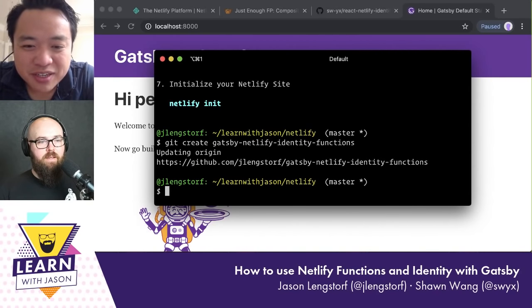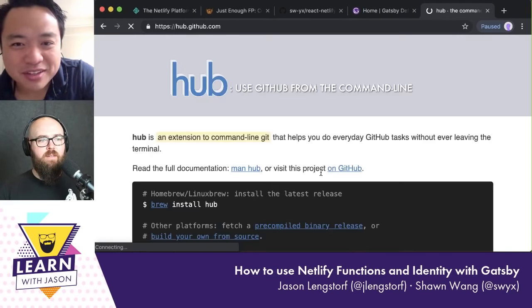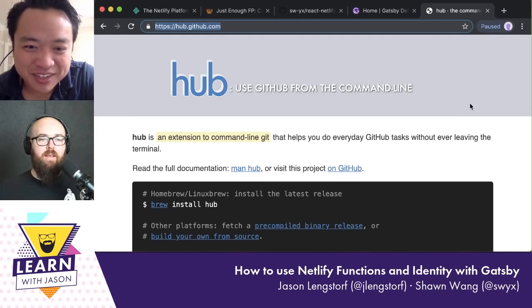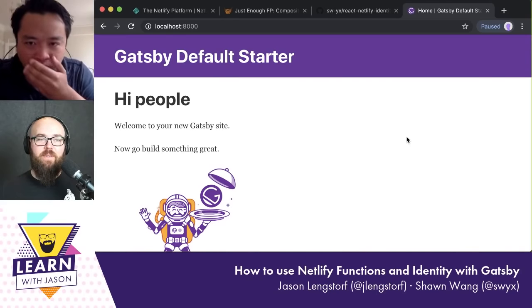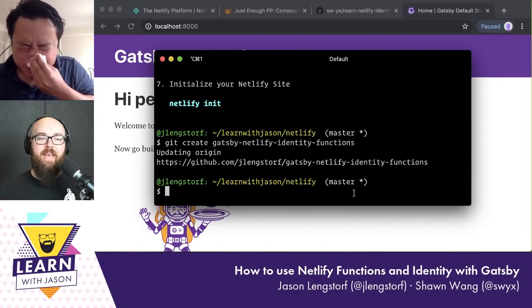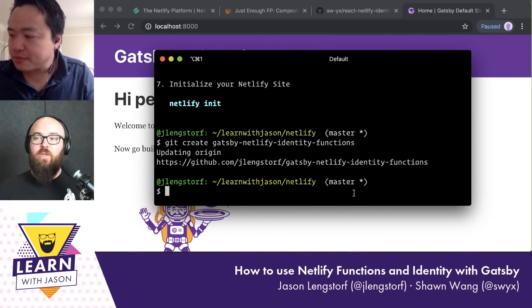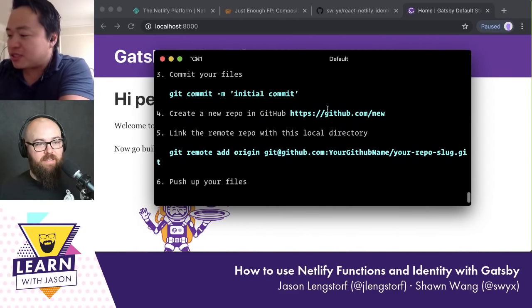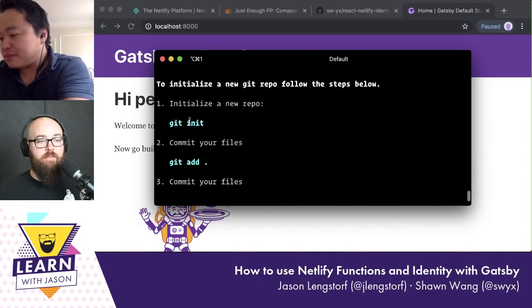Is this the hub functionality? Yeah, I love hub. I don't know how I would exist without hub. So you know how you're a bit guilty about not using the CLI, I don't use hub to create my repos. I go onto the website. Oh my god, it's amazing. I added a couple aliases for it and all the tab completion and stuff, and it legitimately changed my life as an open source maintainer because so many things you can do fast. You can pull PRs and review PRs just by the PR number, which is awesome.